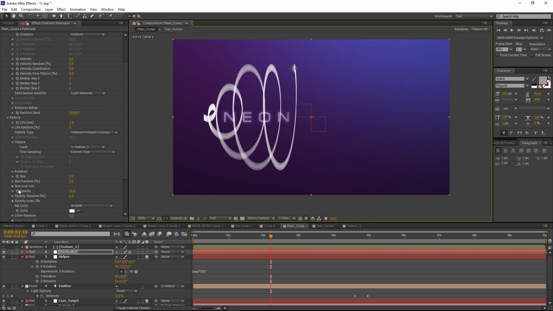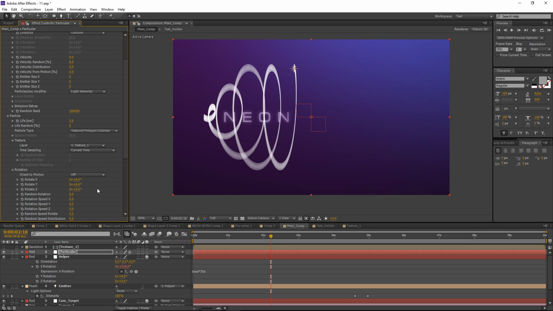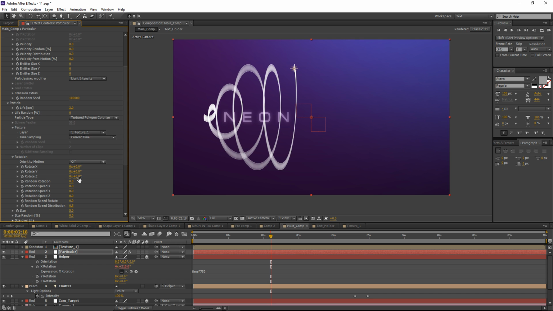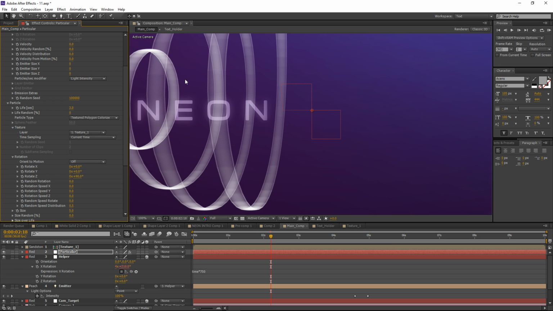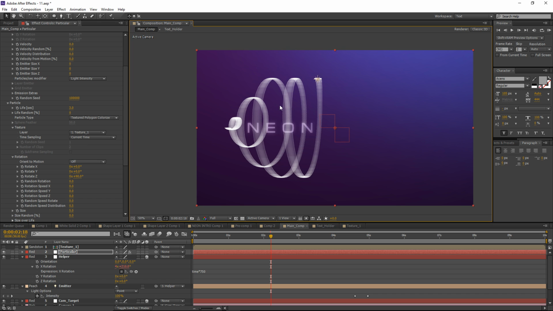And if I go inside my rotation settings for the particle, I can go ahead and increase the rotate Z value, and you can see as I increase this, we are sort of realigning our particles, and I need to use a value of 90 degrees. So I'm sort of just flipping the rotation of our particle sprites, and this will be fine for now.